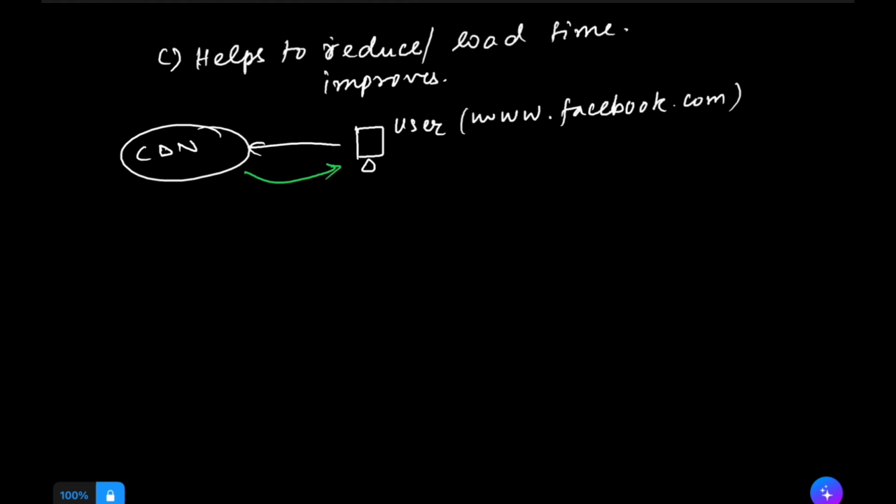or the web application. If in case this content is not present in the CDN, then the CDN in turn gets the images from the server which hosts this website, and that server returns the static content to the CDN. The CDN also caches, or rather stores, these static contents for a certain period of time, so that for the next user, or any other user, whenever he or she visits this website, the nearest CDN server serves the static content to that user based on location. So this is basically the flow.